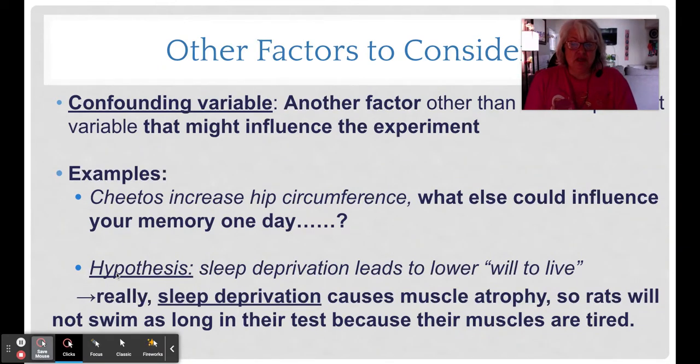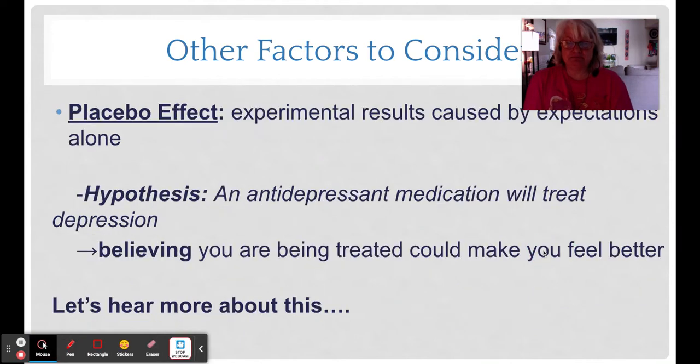I don't know. So what you do is you control, or you keep constant, as many variables as you possibly can for all groups. So in my Cheeto experiment, I might have a very specific diet they're on besides the Cheetos. I might ask them how many hours they slept to find a way to control for that. All kinds of things like that. And that is where the art form comes in, right, of the experimental design. Find those confounding variables, really think through what could possibly affect this outcome, and then try to find a way to keep that variable constant.